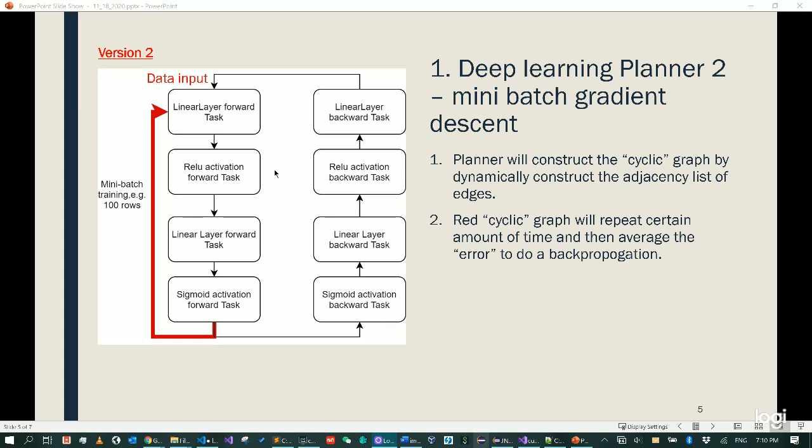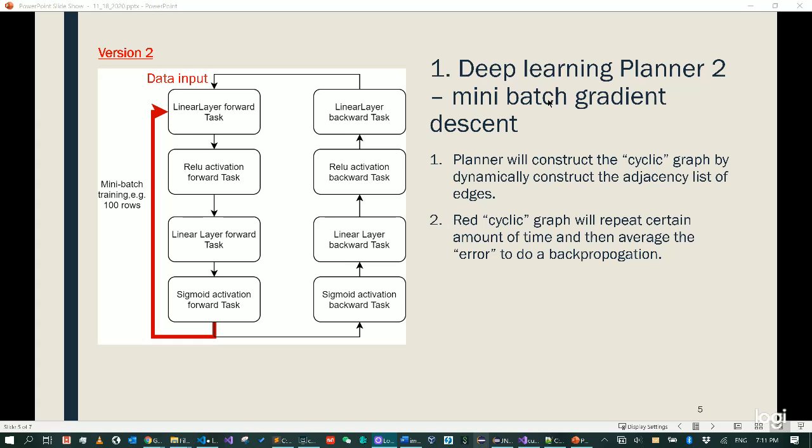On the other hand, maybe we can have another planner, planner 2, which is a mini batch gradient descent, which is going to do the forward propagation a certain number of times, and we will average the overall error for these forward propagations, and we will do a single backward propagation after those forward propagations.